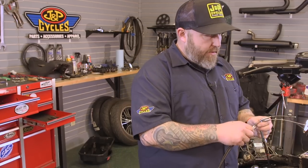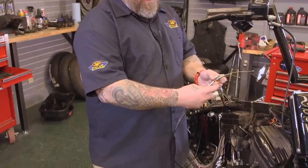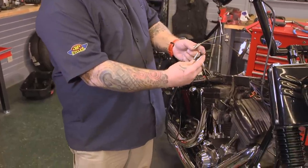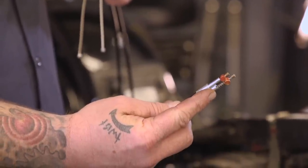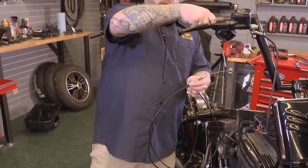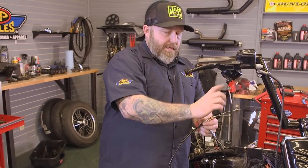So we're going to put our throttle cables on. You have to make sure you put the right cable in the right spot. You can tell the idle from the throttle by the end down here. The idle has this little spring on it, and the throttle cable is going to be the one that rolls over the front of the handlebar. When you roll the throttle, it pulls on the cable, and the idle cable will be here in the back.